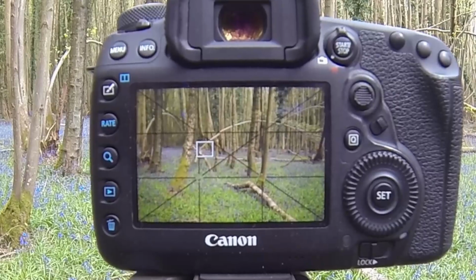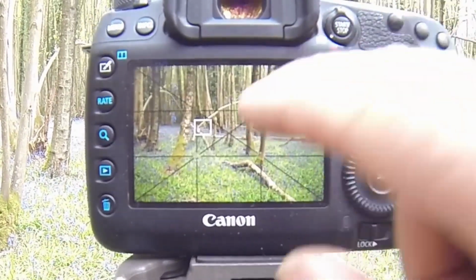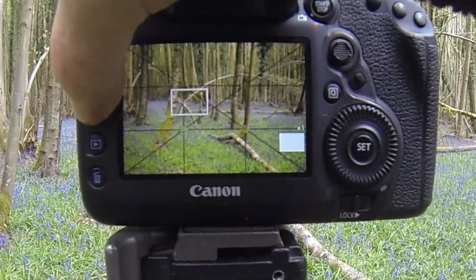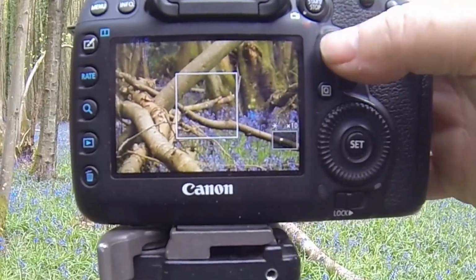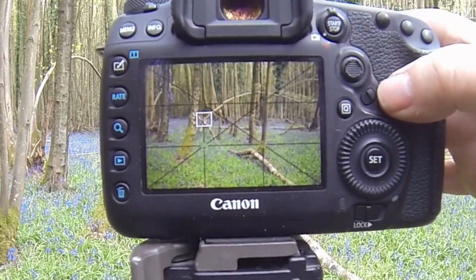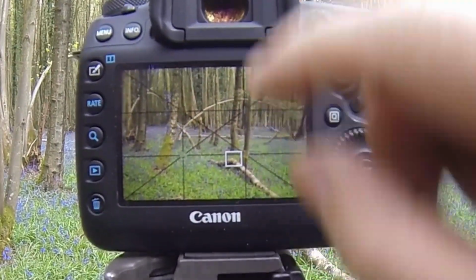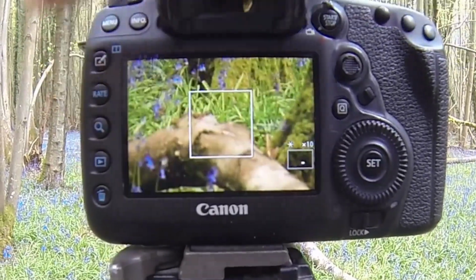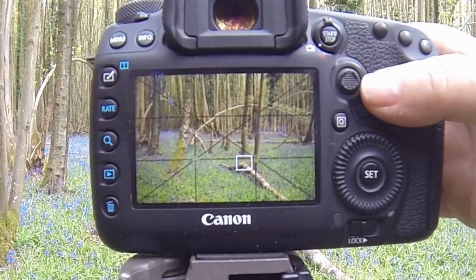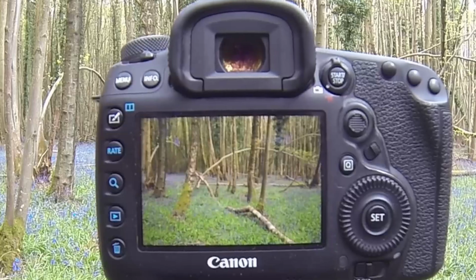So for this shot, it's going to be a two-shot focus stack, and I'm literally going to focus where this arch comes over there and this one comes over there. I'm going to focus right in there. I will zoom in just to get detail in there. And then I'm going to focus on this limb down here. Get detail there. Take that shot. Beautiful. I'll put this on for you right now.